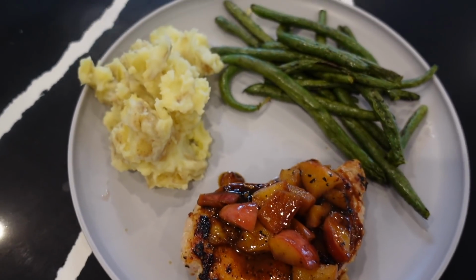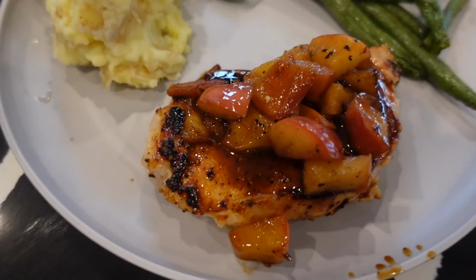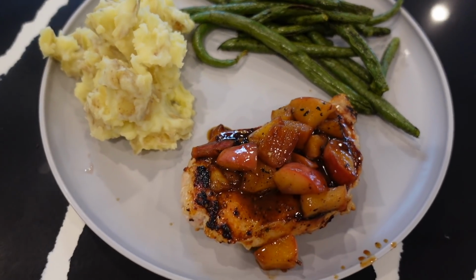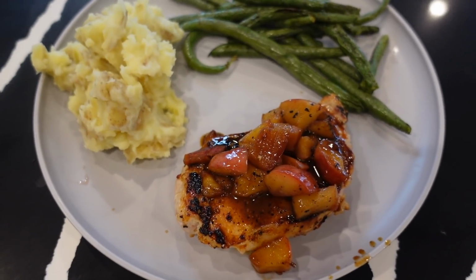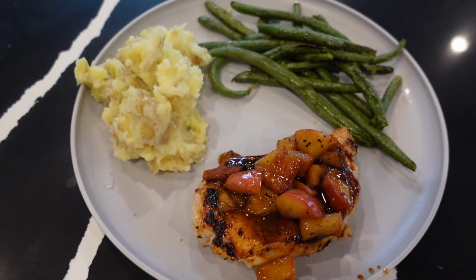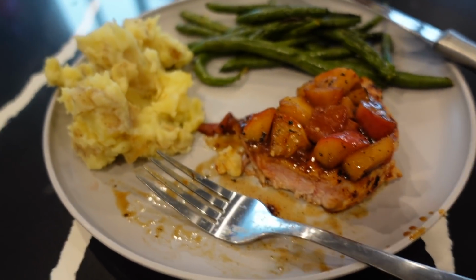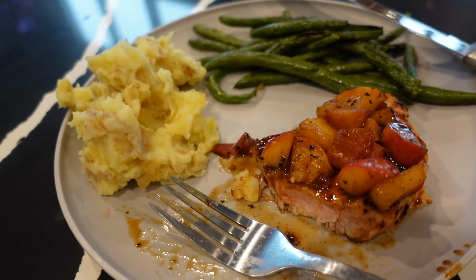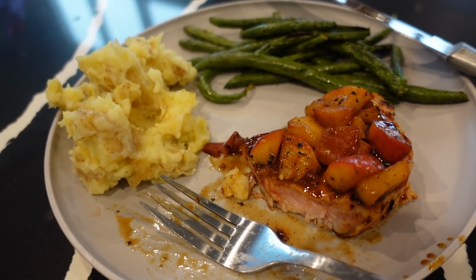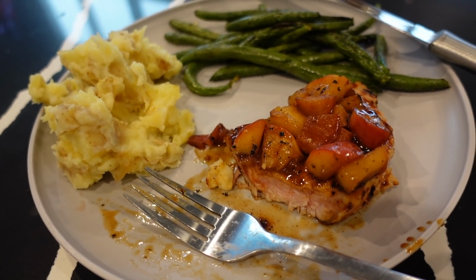Okay, here is the finished product, and I am literally drooling at this right now. I'm so excited to eat this. I'm gonna take a bite and come back and let you guys know how it is. I'm sure it's gonna be amazing, of course, but I'm gonna be right back. Okay, I'm seriously just speechless. It is so good. I feel like every time I bake it, I'm like, oh, that's the best one. They're just all so flavorful and amazing. I can't wait for Shay to try it. I have his plate ready to go.